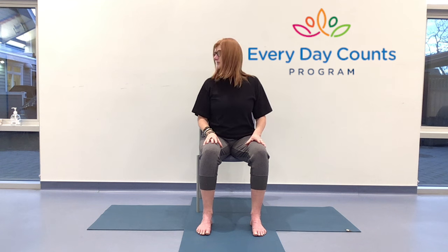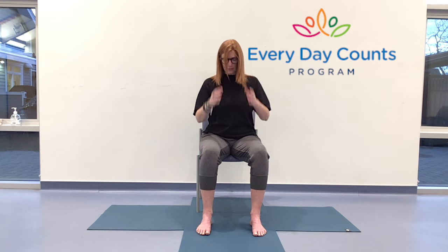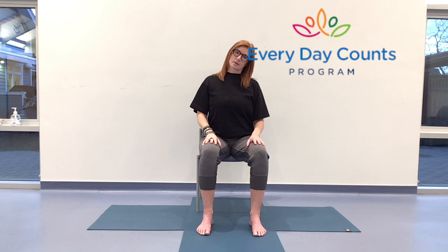Next time the chin comes down towards the chest, we'll leave it there and lift the crown of the head up. Stay connected to the breath if it left you. And then we'll lift up through the right ear, lengthening through the right side of the neck, coming back through center, and then lifting up with the left ear, keeping the shoulders even and heavy.